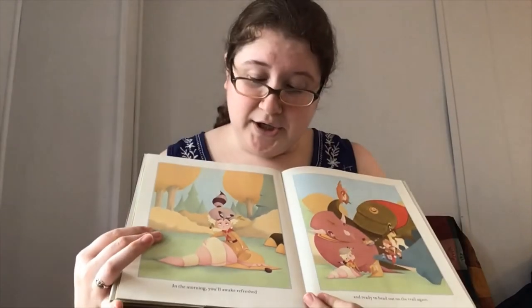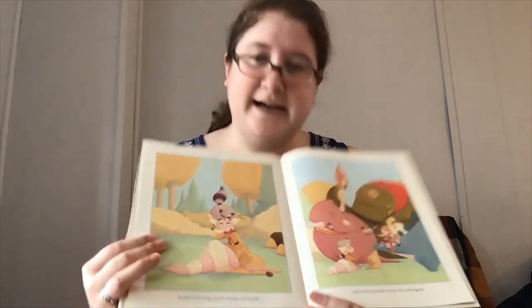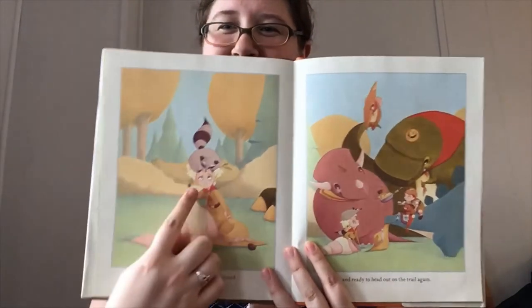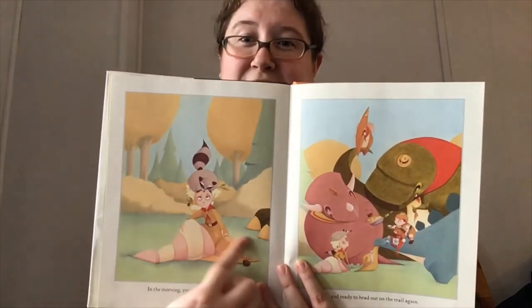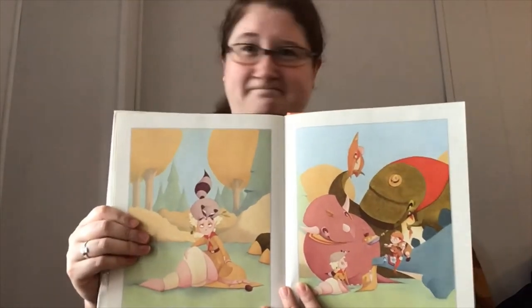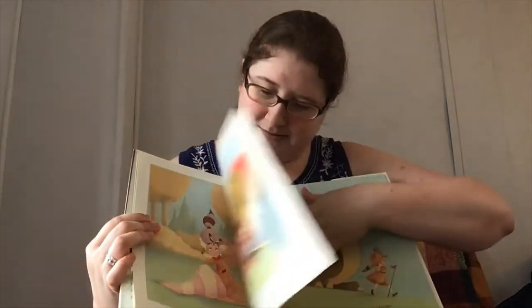In the morning, you'll awake refreshed and ready to head out on the trail again. What's on her head? It's a raccoon. Does she look refreshed and ready to head out on the trail? No. She's probably very tired.